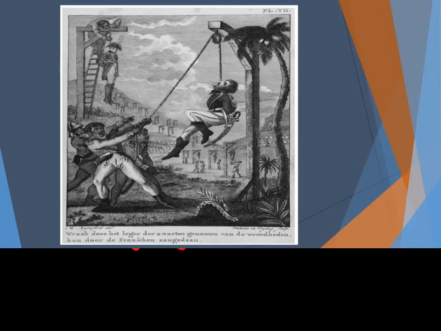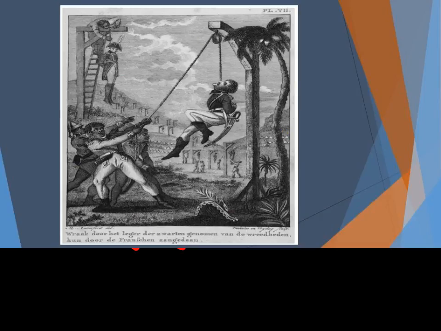Right. Now, the number of gallows leading up the hill gives the scene the appearance of a vast act of retaliation. You can see them. And in fact, the engraving is entitled "Revenge Taken by the Black Army." And what might have prompted the artist to produce this engraving? Well, the artist may have been reacting to news about the victory of Haitian slaves against their oppressors, and the French troops were supposed to quell these slave rebellions.